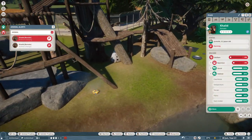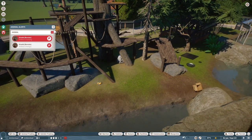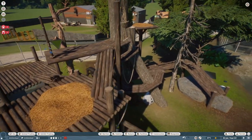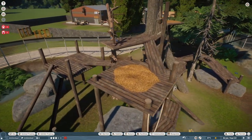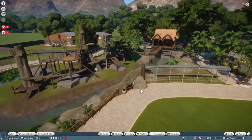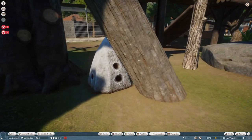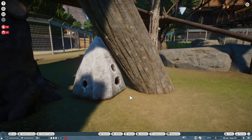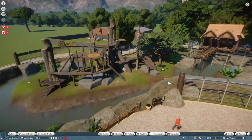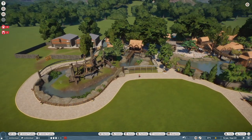Uh-oh. Speaking of bonobos, Khaled is starving. So we will get in here and try to get these guys fed, and find out what's going on. They love the little tree enrichment item here. If you're close enough and they're feeding out of it, you'll see they sit here and take a little stick and poke in there to try to get the termites and stuff out. So I thought that was really neat.